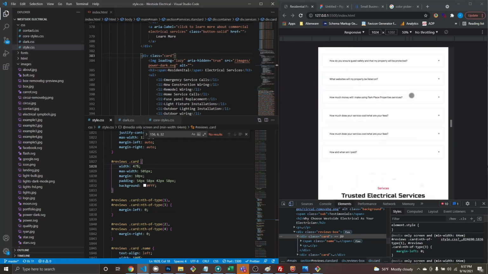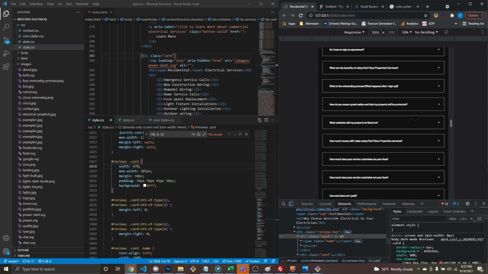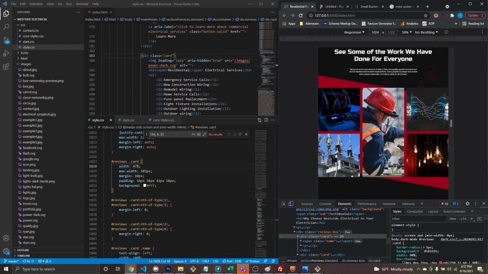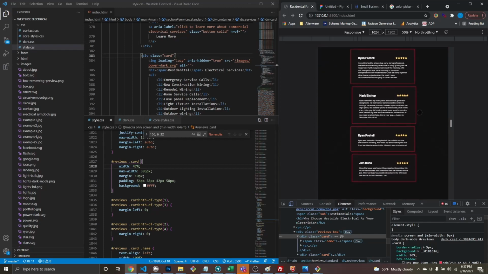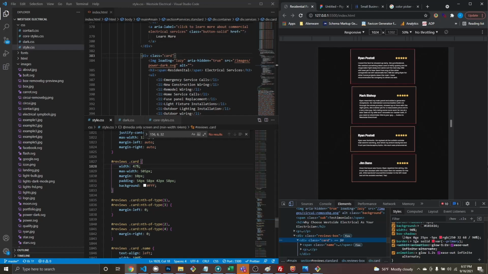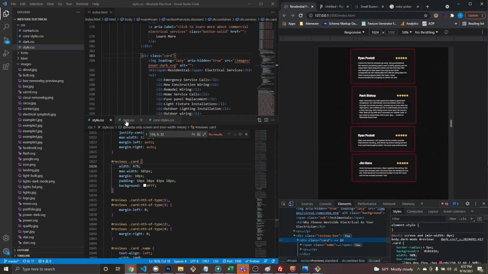Now, dark mode. Hey. Interesting. Oh, that's because I set a width.